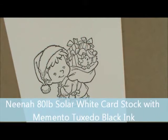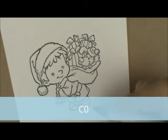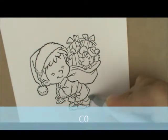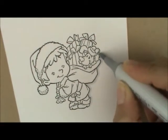So I'm going to go ahead and outline my image with C0, and I do this so that it looks like it's kind of popping up off the page a little bit. So I'm just going to take my C0 and go all the way around my boy here. I love his little puppy dog there inside of his bag. That's cute.